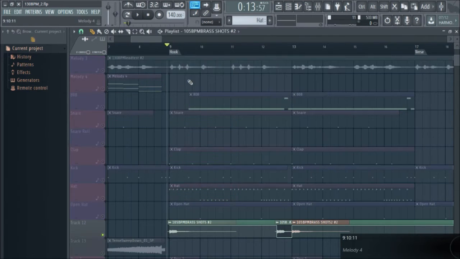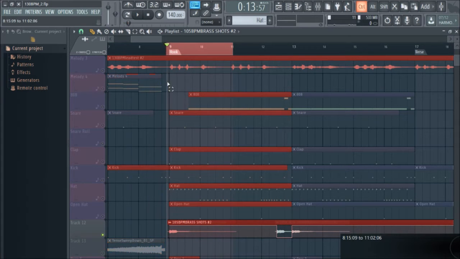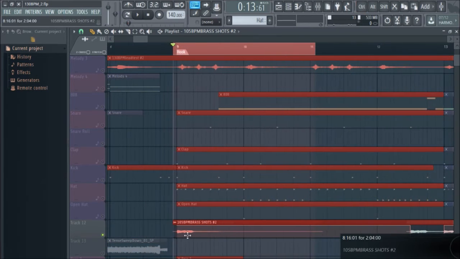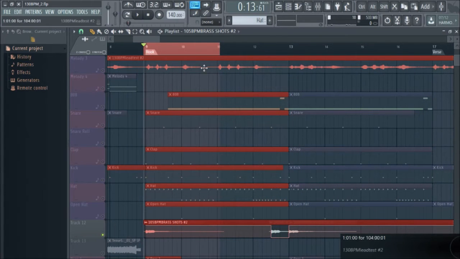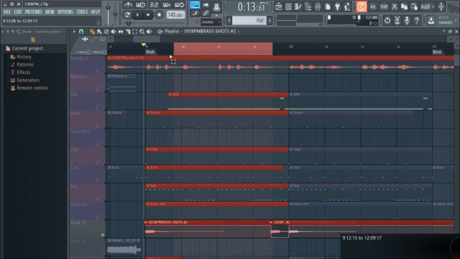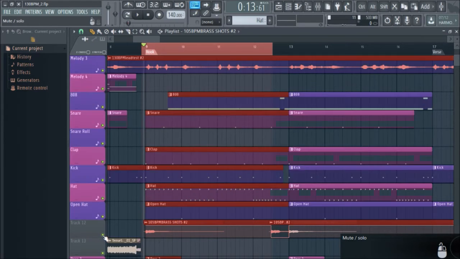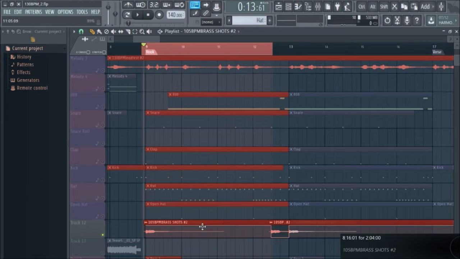So now we're curious to find out what kind of note this is playing at. Once again, highlight the part that you want to be exported. Okay, it's from here to there. And make sure that you only have right clicked on here so you can solo the whole thing.